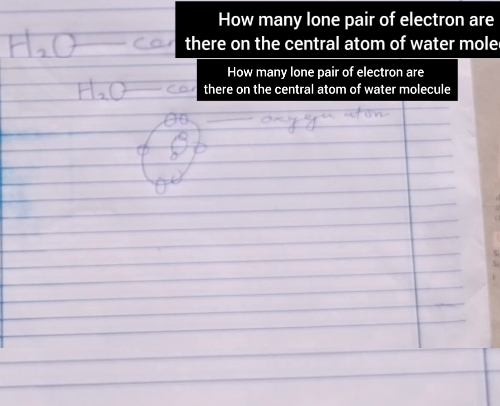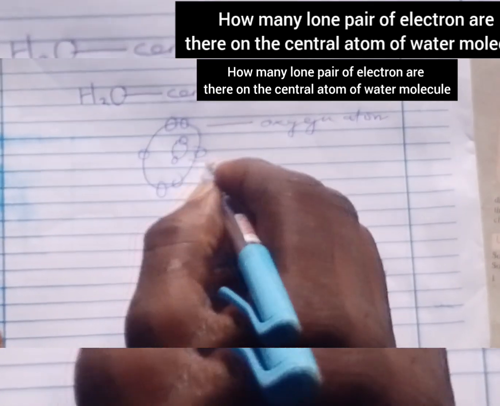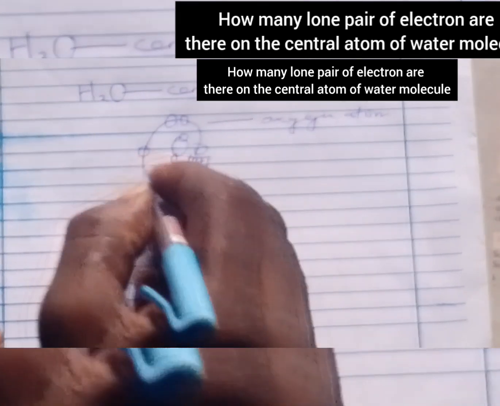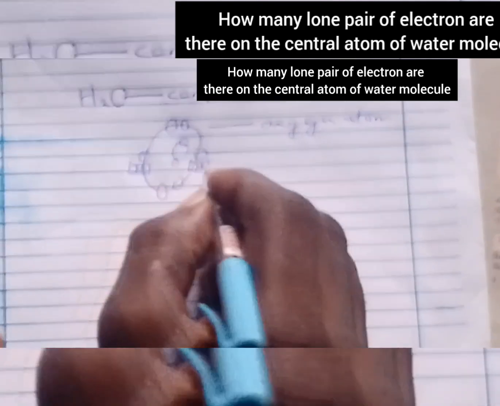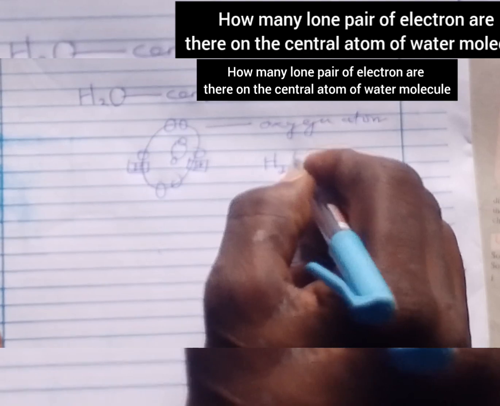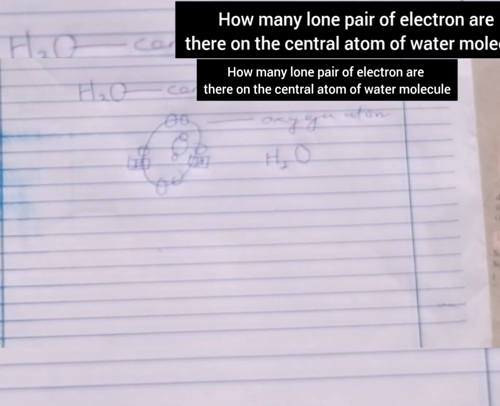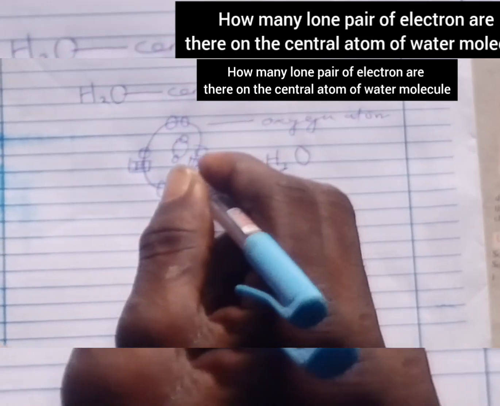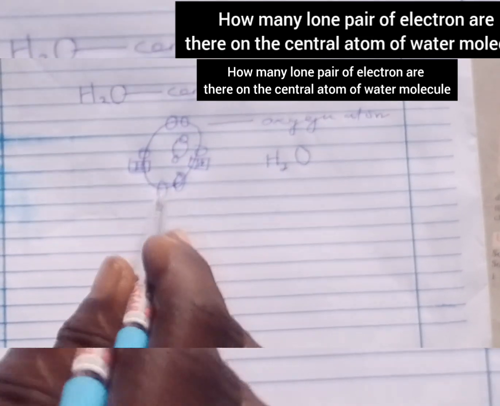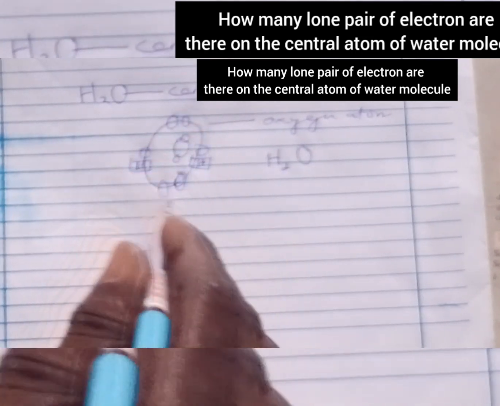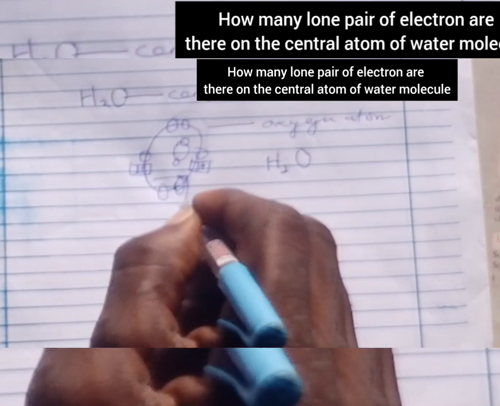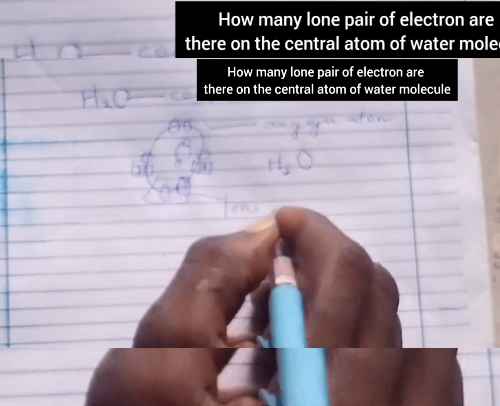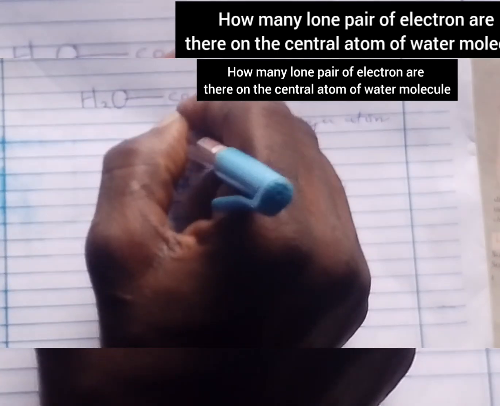Now, for the hydrogen to come in, one hydrogen will come in here. Another hydrogen will come in here. You can see H2. We have 2 hydrogens now. That's H2O, and we have only one oxygen attached to it. Now, if you look at it very well, you will see that there are some electrons at the outermost shell here that are not attached to anything at all. These are called lone pairs. This is another lone pair.